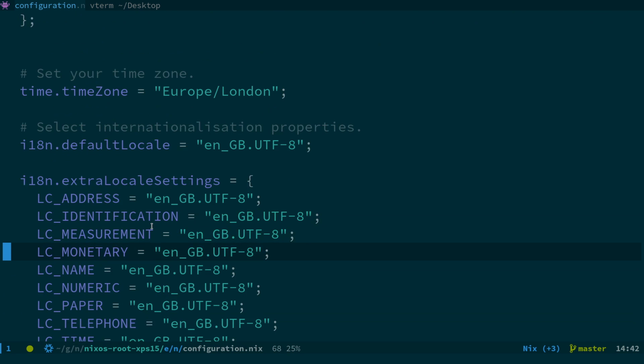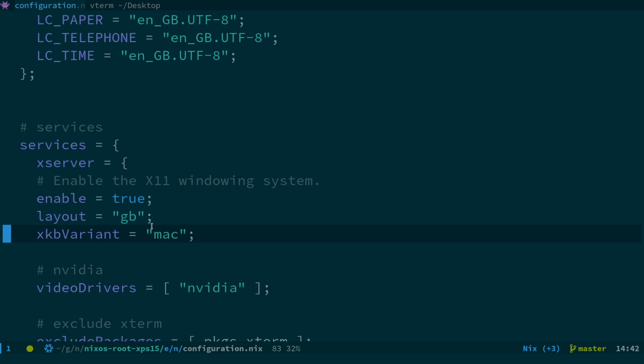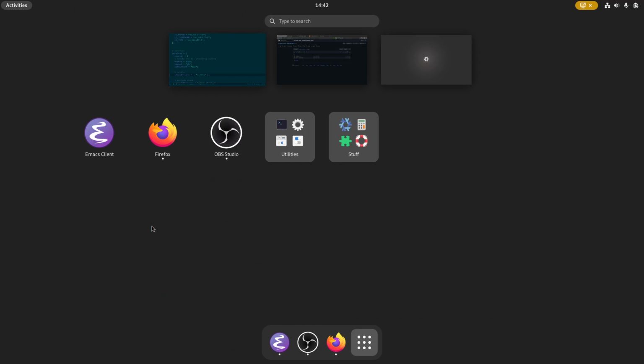Next, what we've got here is all this stuff of the time zone. Now this is the services, and this is where we can actually enable things like the keyboard layout, and this one here, the video drivers, NVIDIA. This is amazing. What you do on NVIDIA systems is you just enable video drivers equals NVIDIA and allow unfree true in this config. And it installs, let me come back here.